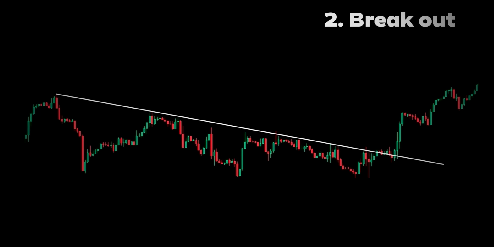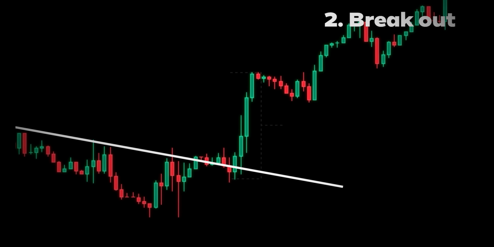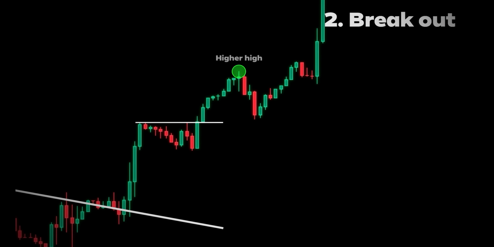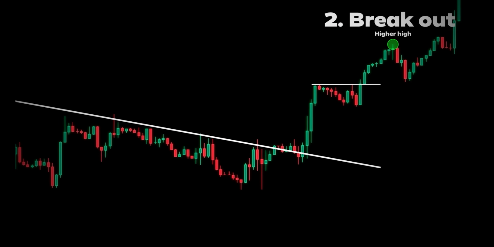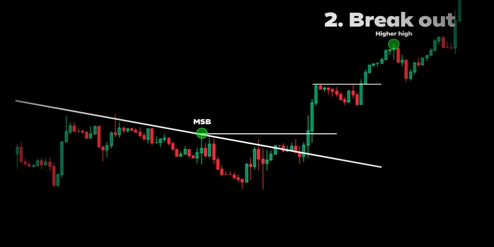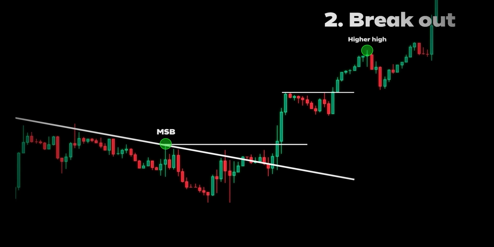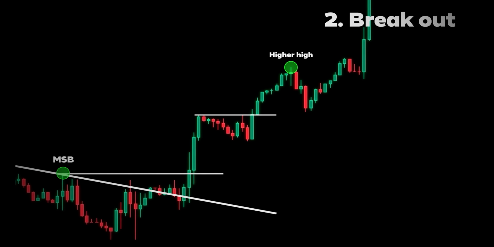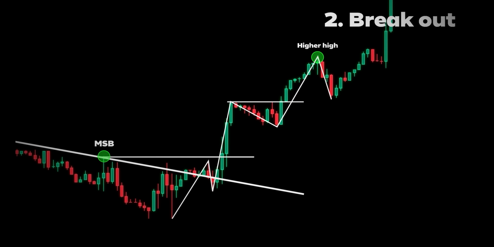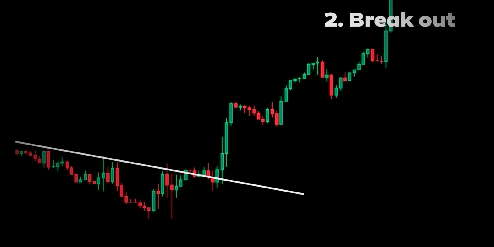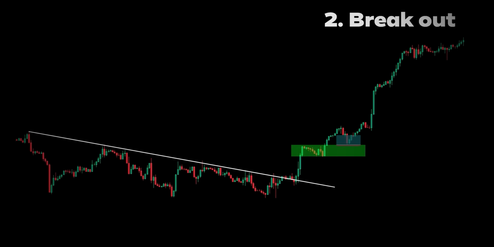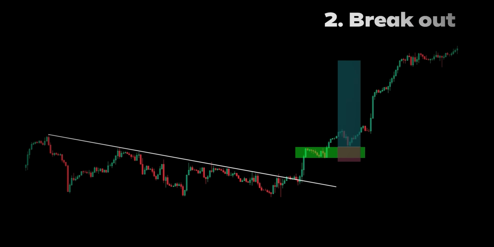The difference between the fake out and the breakout is the size of the candles. If you notice large, energetic candles breaking through a trend line with new candles continuing the move, then it's likely a breakout. For even more confirmation, you can wait for it to create a second break of structure. So, wait for the market to break its first swing high, creating a new higher high. Then, this new higher high should be broken once again. This establishes a series of higher highs and higher lows. Enter on the newly created level, like an old support resistance, and ride that trend to maximize your profits.